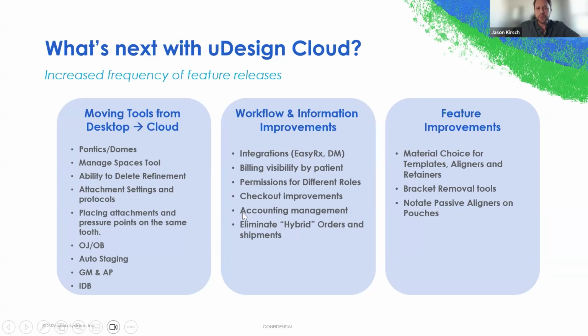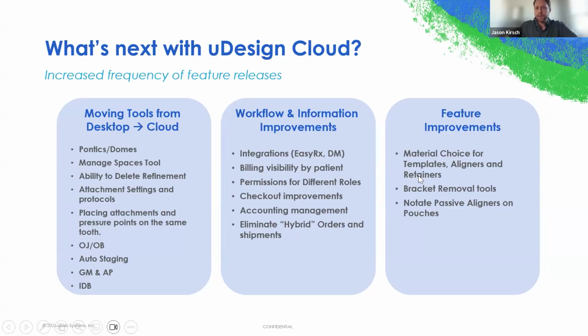We are going to eliminate the hybrid orders. I don't know if you've seen this. It just happens occasionally to a handful of people, but if you're ordering a bundle that's maybe a mild or a moderate bundle, but you're ordering more aligners than that bundle can hold, then it divides your orders into two separate orders, and you might get two separate shipments arrive for the same patient. So we're going to change that so that even if you go over that bundle with additional aligners, that's all going to arrive in one box.